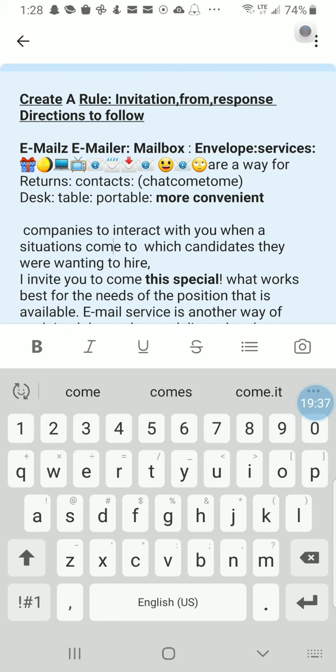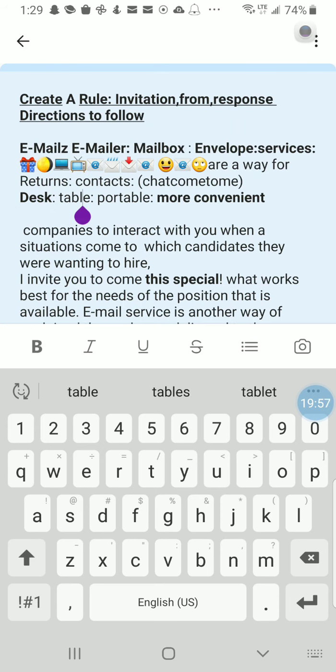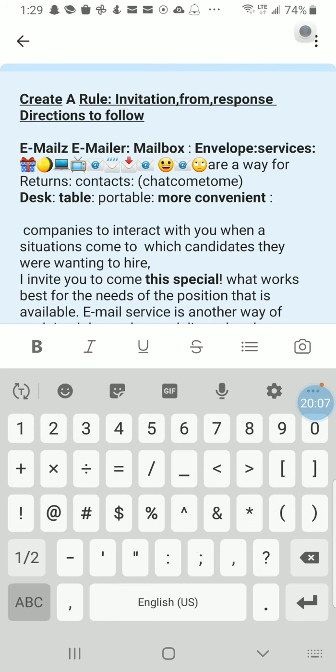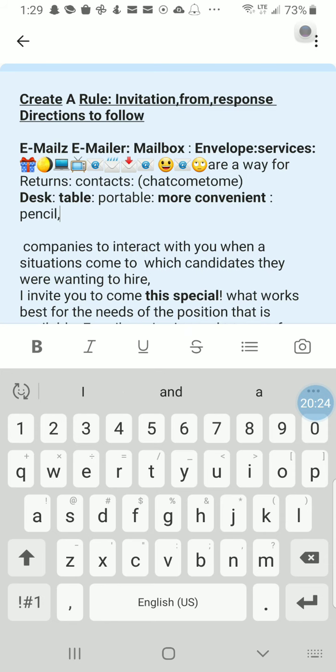But the way I think about it, each time I think about email, I also think about desk. Do you think about calculator or batteries too much of the time? Really, the type of words I think about most of the time are desk and table. Desk, table, but how often are you going to really think about pencil or pen? Does pencil come before pen, or does pen come before pencil? I'll just put on here pencil, and then pen.